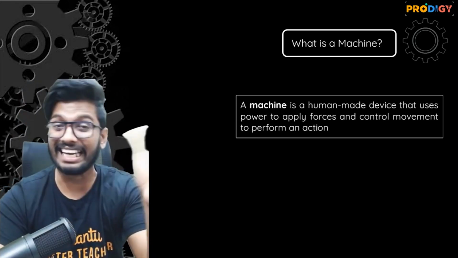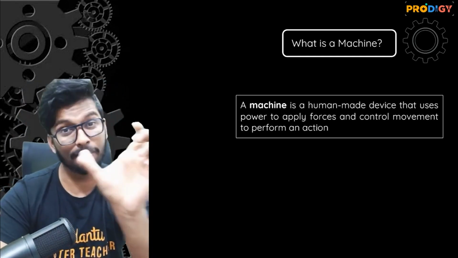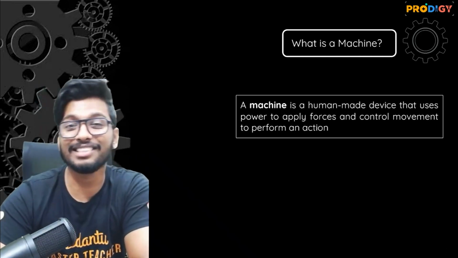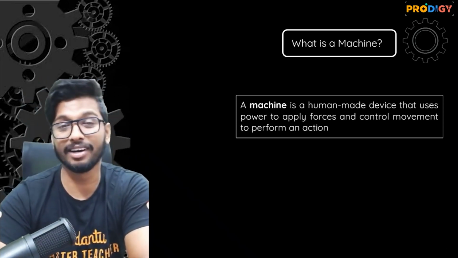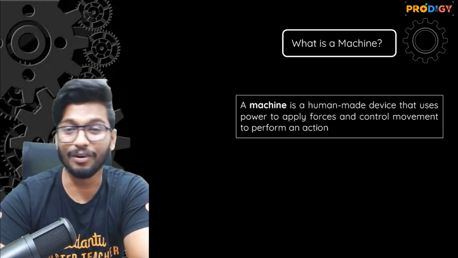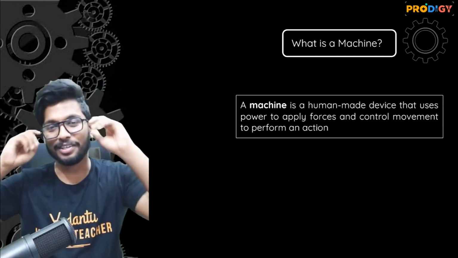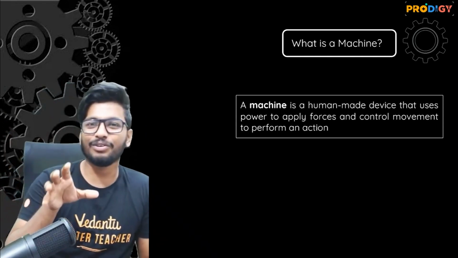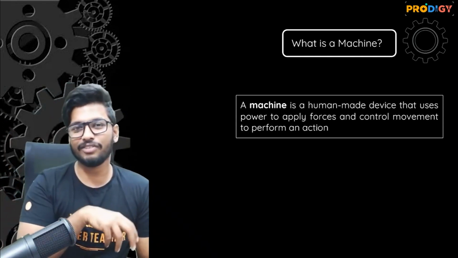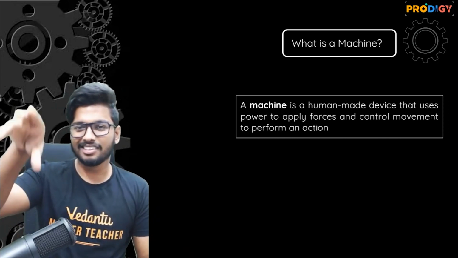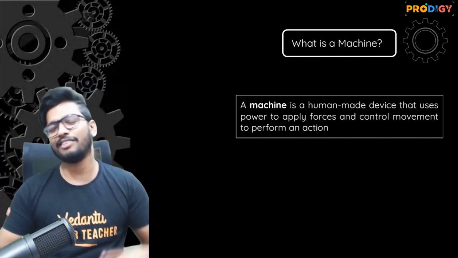But if you go for the technical definition of it, that is the Wikipedia definition, a machine is a human-made device that uses power to apply forces and control movement to perform an action. This is what Chatur would have said in that movie. So I gave you the Funsukh Wangdu definition and the Chatur definition also. This is the Chatur definition, that is your book definition, what you have.